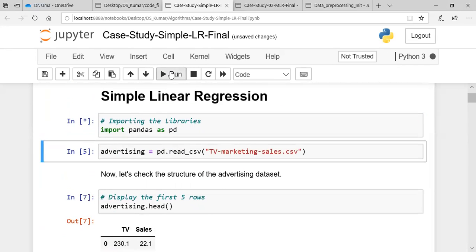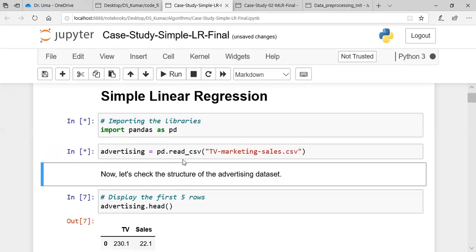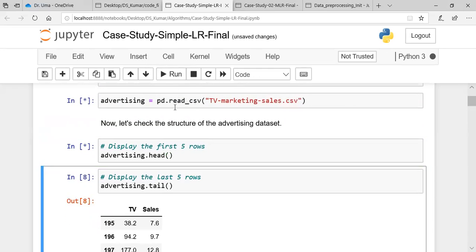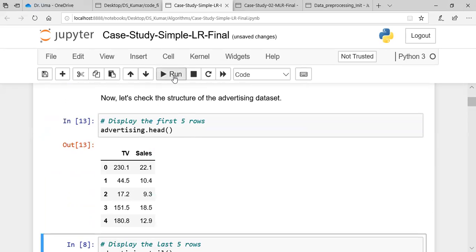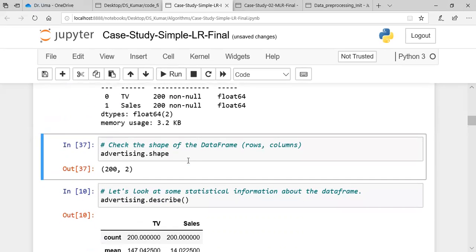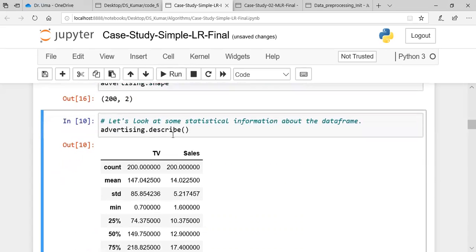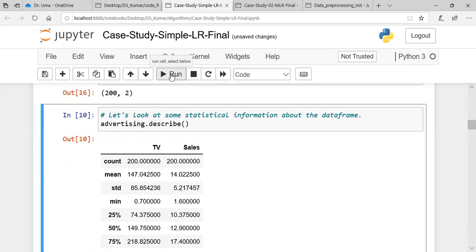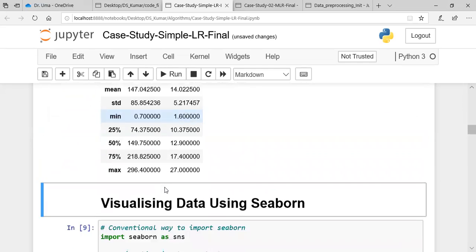Again, one more thing is you have to rerun the things, friends, because once you close the session, these things won't be in force. So it is better to rerun all these aspects. Otherwise, it raises some error whenever there is non-importing of libraries and all.